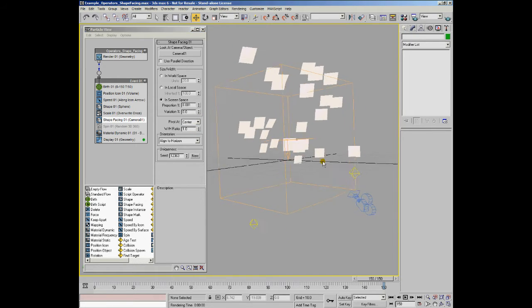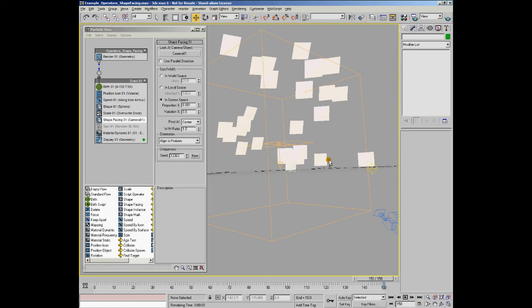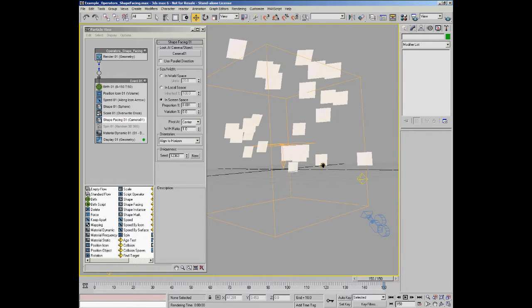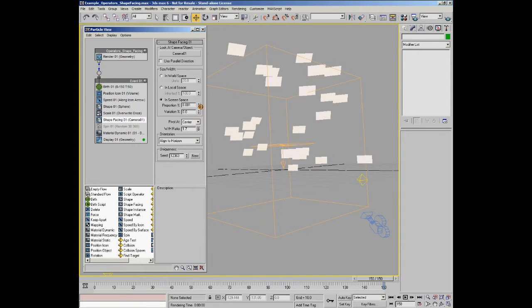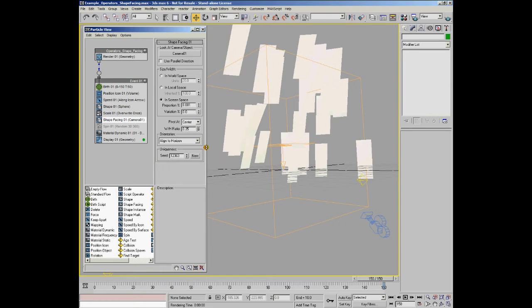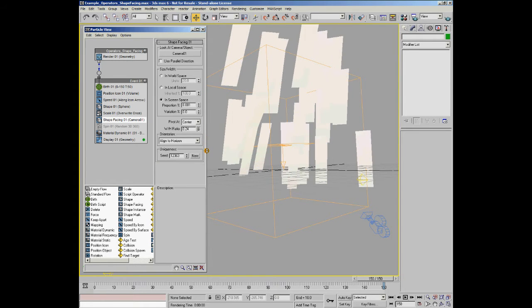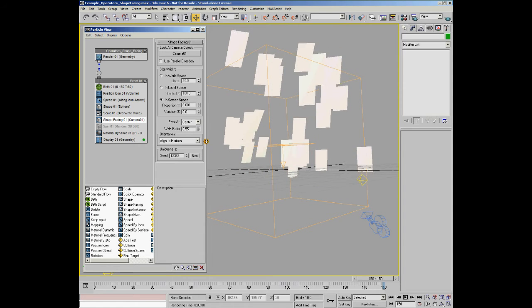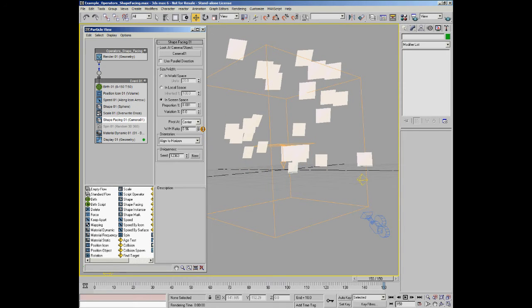The second thing, obviously, is the actual aspect ratio of the facing shapes. You can see that the default aspect ratio is 1. This is a width to height ratio, and if we don't want that, we can actually increase that value. That will actually make the width wider, decrease it, and it'll make the facing shapes taller.